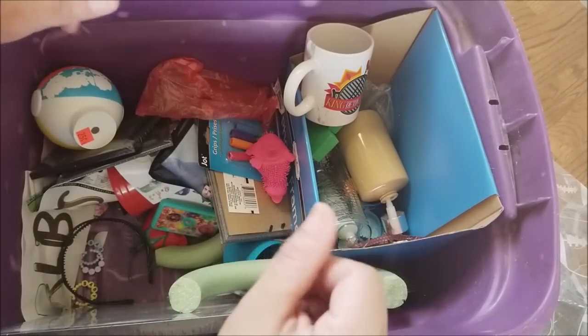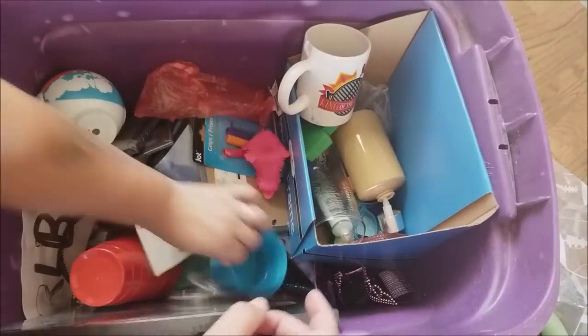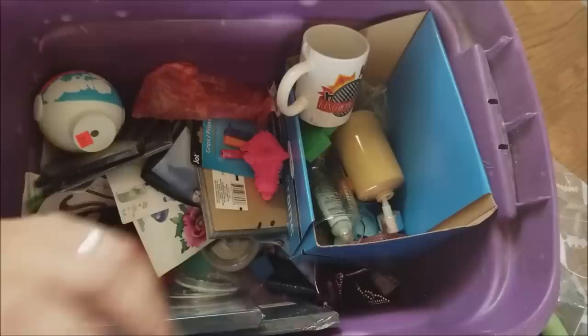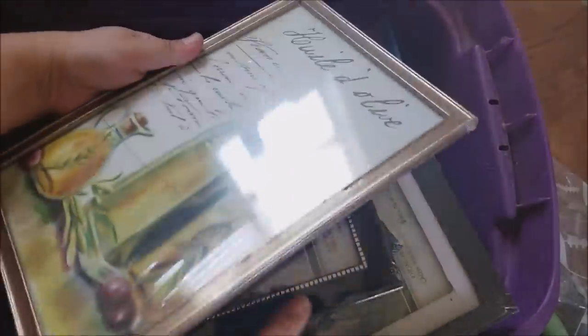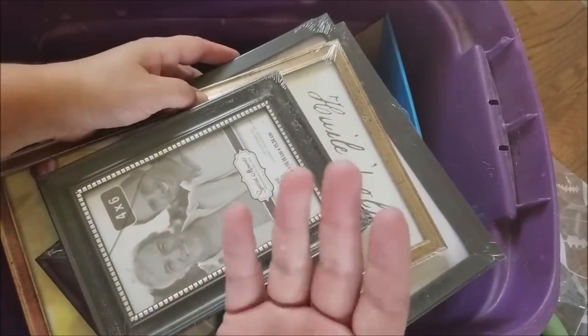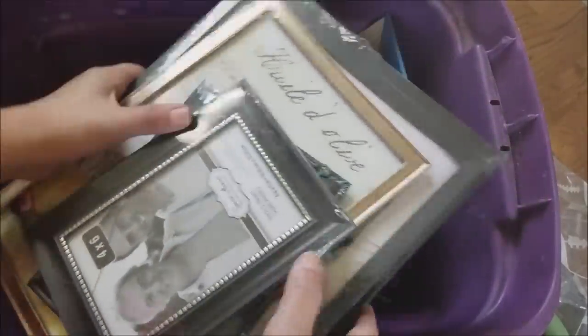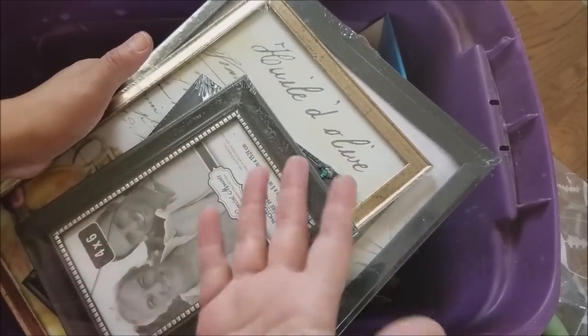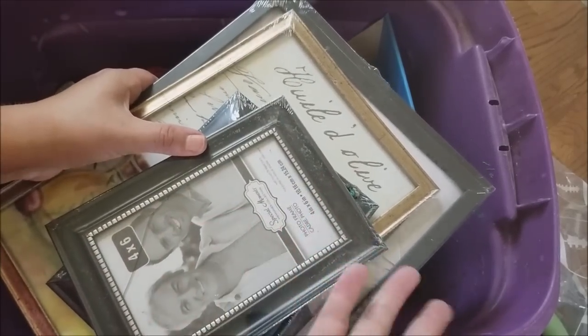We have some more broken foam wreaths — so many craft projects you can do with these even when broken. There's a little bowl of some kind, and several frames. The glass is broken in all of them, but that's not a problem. We find broken frames with perfectly good glass all the time. I save the frames and good pieces of glass, and just like with lids and totes, we end up putting them together. There are plenty of crafting applications for frames without glass too. We'll clean those up and put them in the attic.